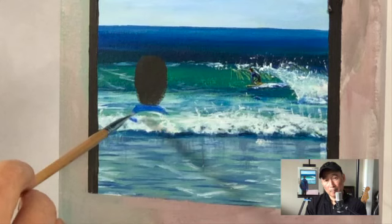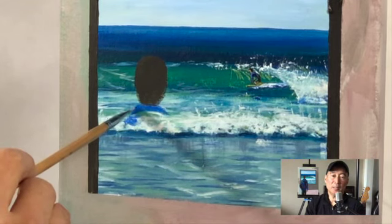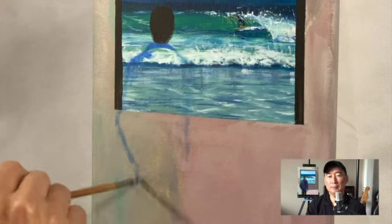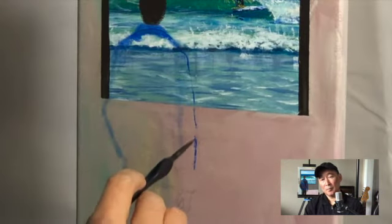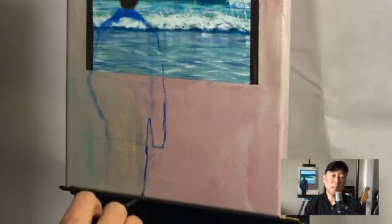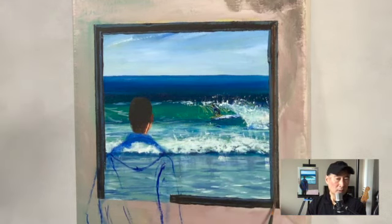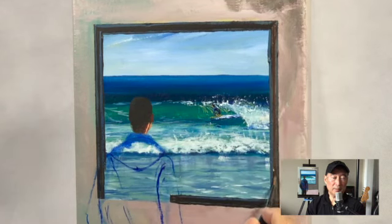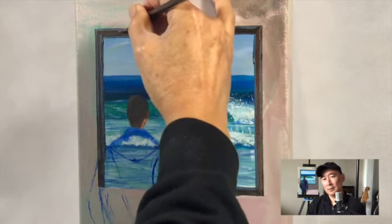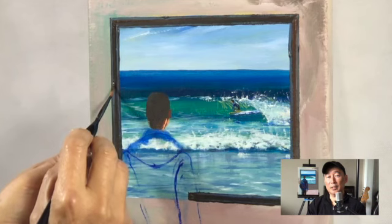We're done with the masking tape, hoping the frame is square. Now I'm putting in this figure's clothing and sketching out where the rest of it's going to be. If I'm not sure, sometimes I'll use a pencil — in this case I did — then go back over it with blue just to be sure. Here I'm going over the frame colors, putting in highlights and shadow — more highlight than shadow in this case. Here I'm using burnt umber, and since this is acrylic it dries quickly.